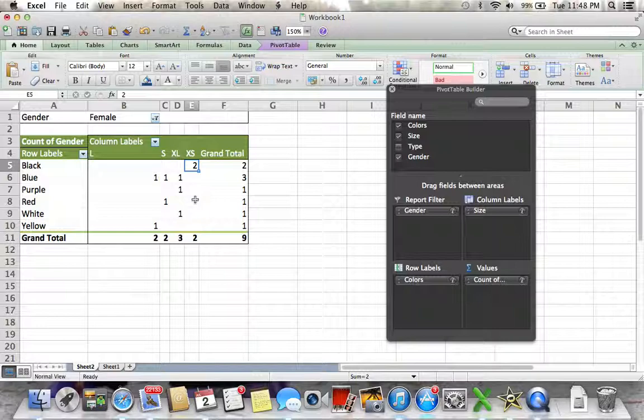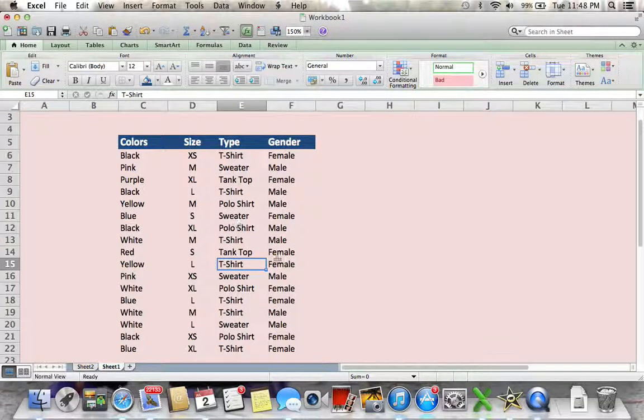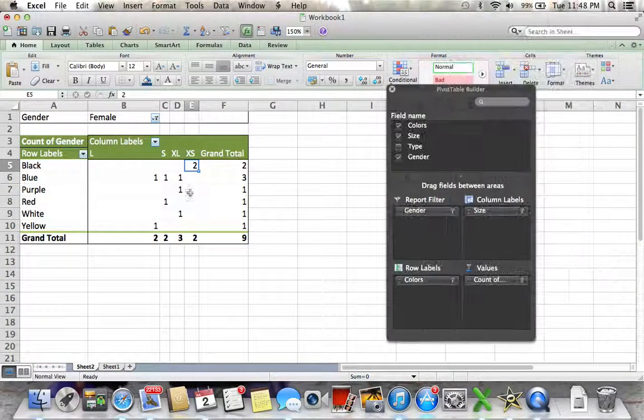So this is just some basic ways that you can use a pivot table to get you some information that may be helpful in either making a decision or just understanding the type of records that you're wanting to look at, without having to, let me go back to the data sheet, eyeball it and then manually count. Pivot tables come in handy when you just need to slice and dice, look at how many records are in a large, or how many shirts are needed in the color black.